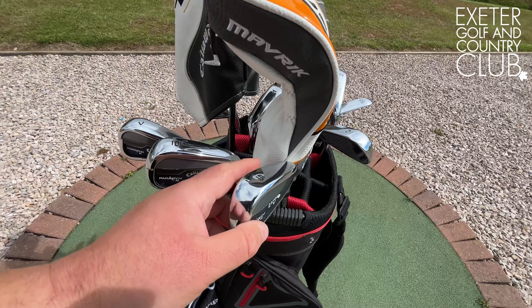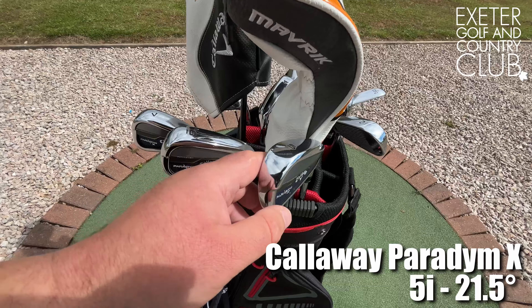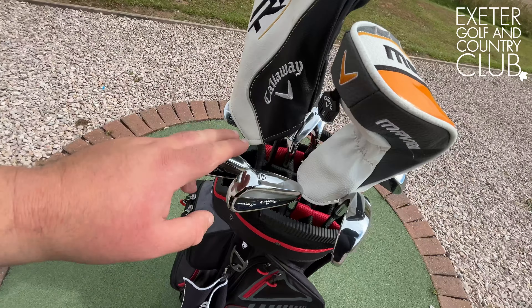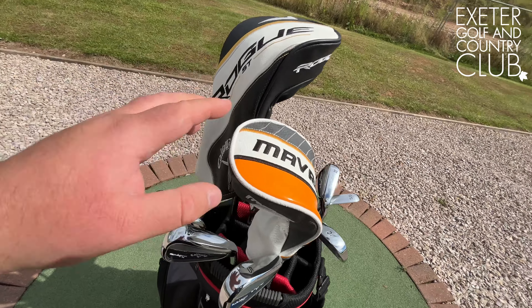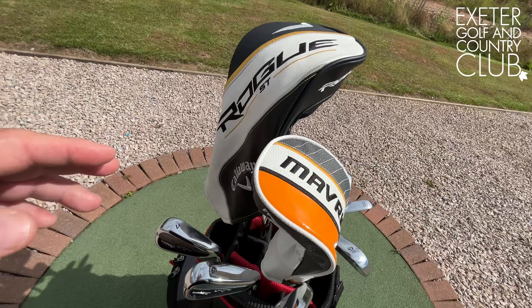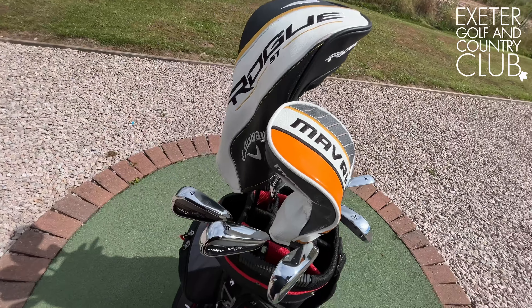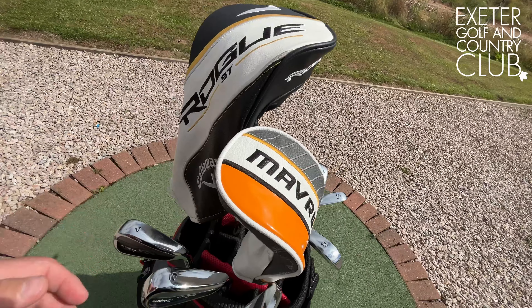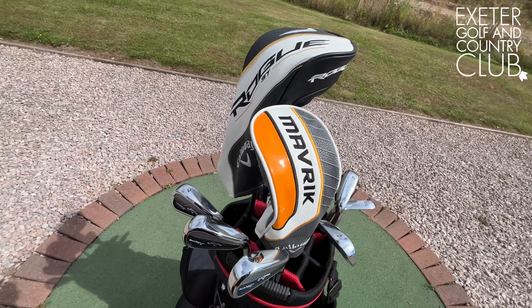I said yeah, ideally a 5-wood, maybe a 3-wood — a forgiving one — to kind of fit in with my 6-iron, because my 5-iron I can't really hit. He said Callaway are down there for a fitting today. From my 5-wood, which is 18 degrees, going to my 5-iron — these are very strongly lofted clubs — it's going the same distance as my 7 and 6-iron. It's a pointless club. I bought it off the rack so it wasn't fitted for me, it's a pretty flexy shaft. Average is about 200 yards, longest about 232.